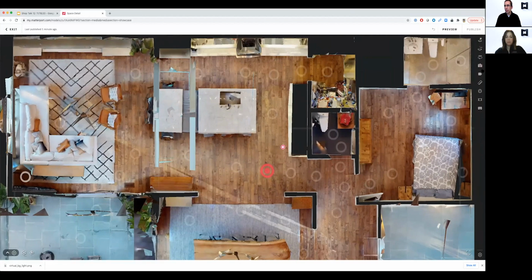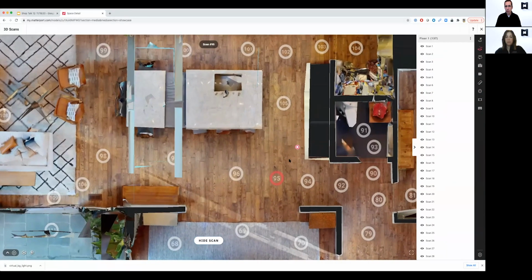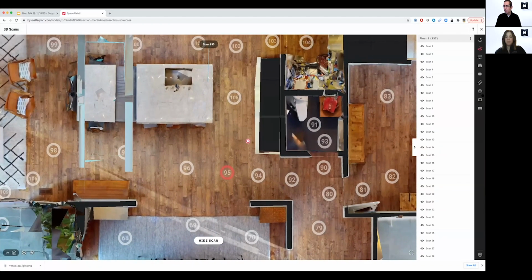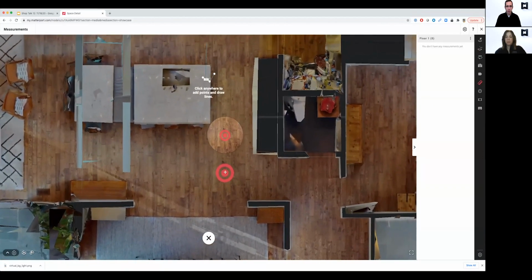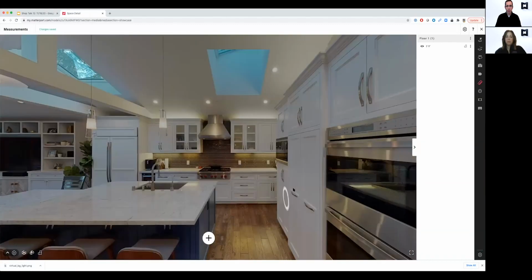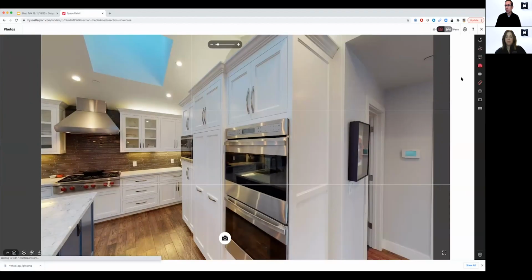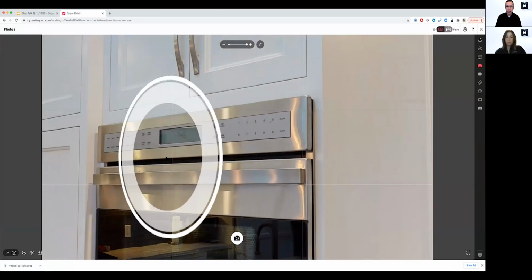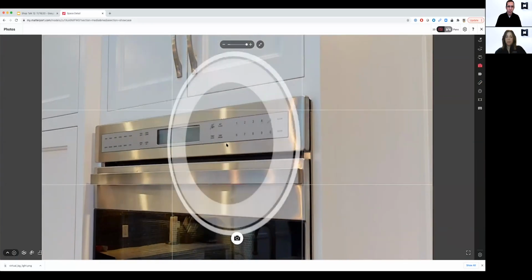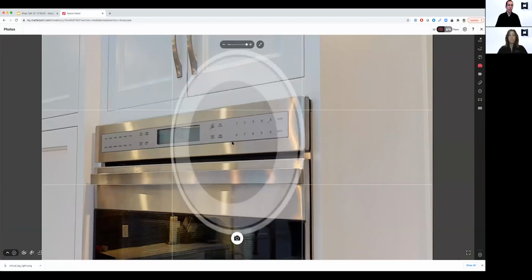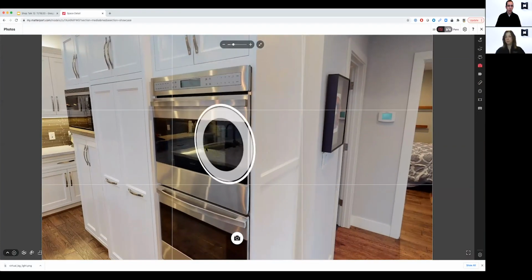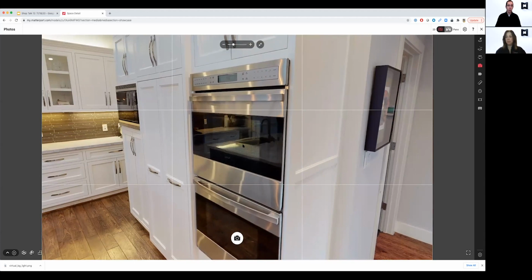Let me go back into edit and scan position, and see how far I am. I'm going to go into measurements and draw a little measurement line from here to here. That's about 3 feet 8 inches to the stove. Let me get into this position, and I can still see that this says set clock and temp and clear and enter, and I can see these numbers. So I can zoom in pretty well from about 3 feet 8 inches away.